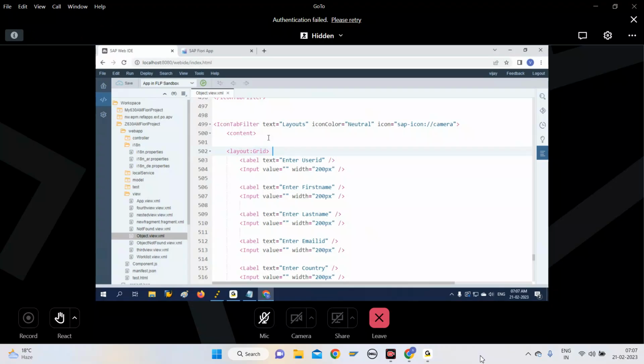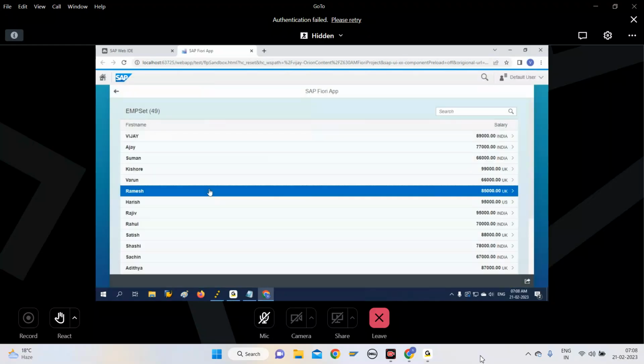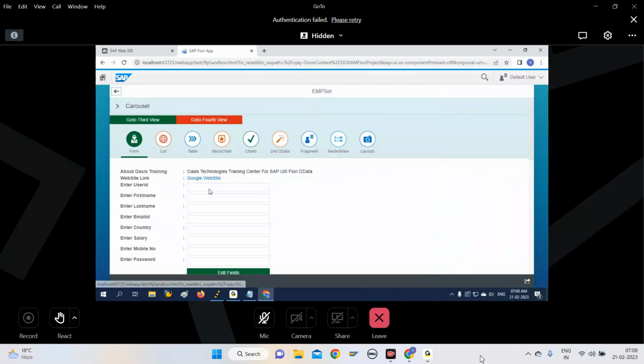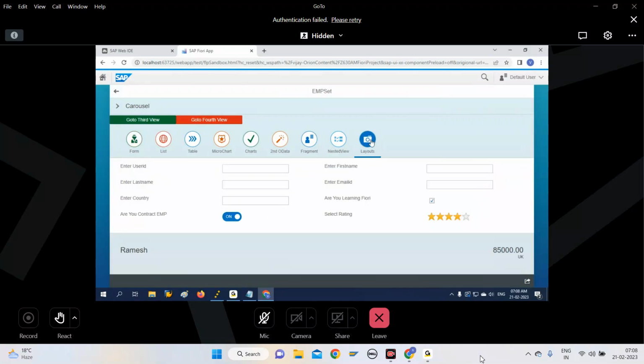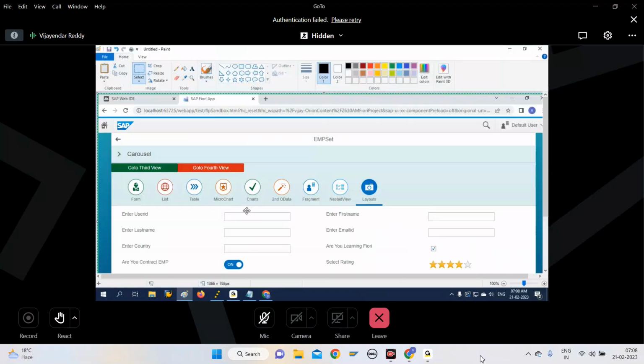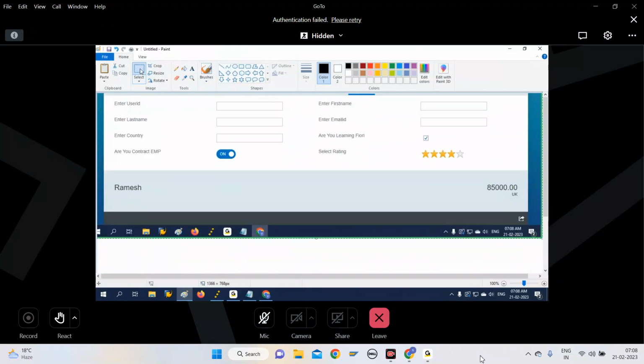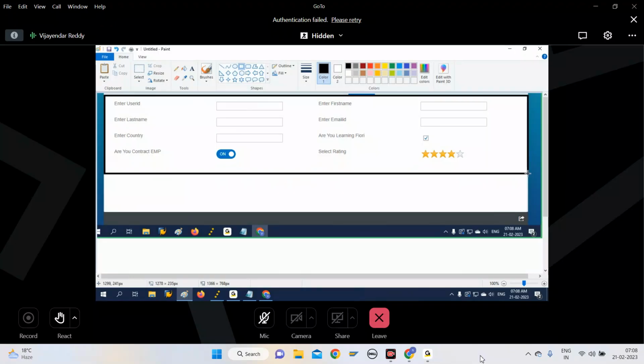So let us run this and see the output. Here you can see now, this is the output of grid layout. Label, screen element, label, screen element. You can see that. You have different types of output by using different layout containers. In this case, it is displaying all these screen elements in a grid format here.